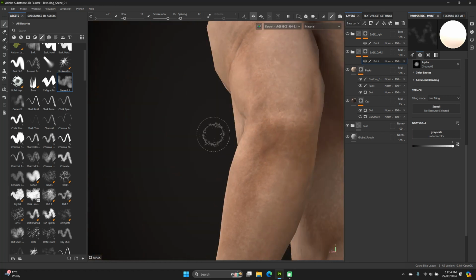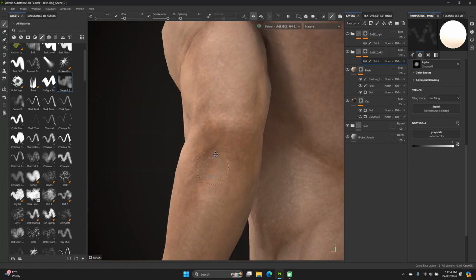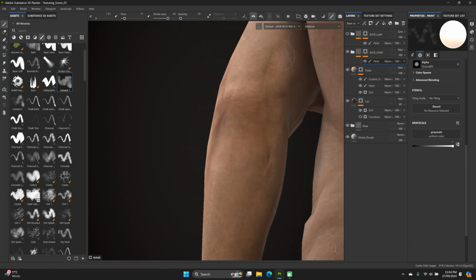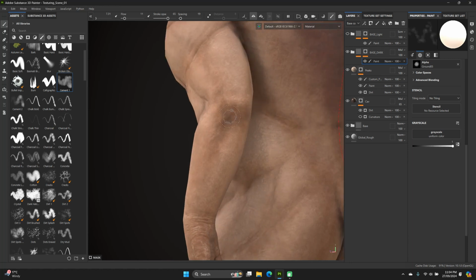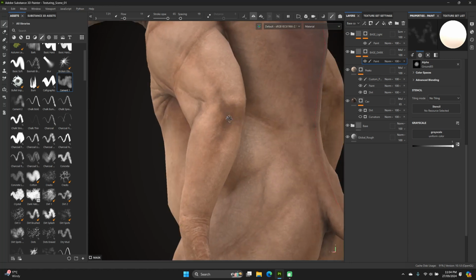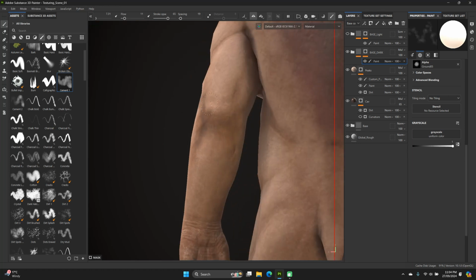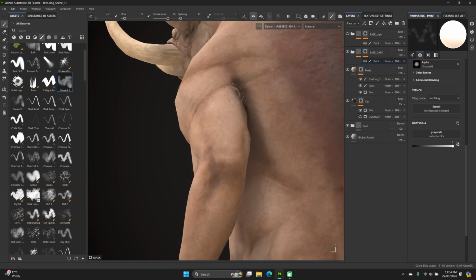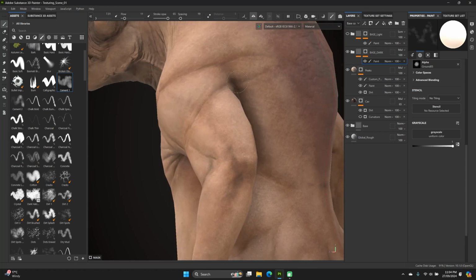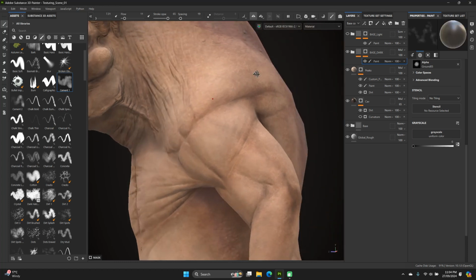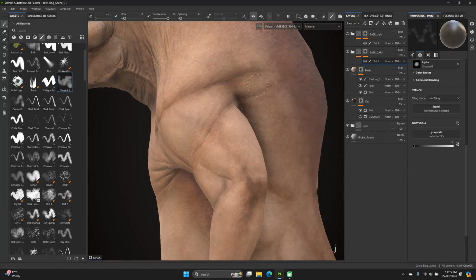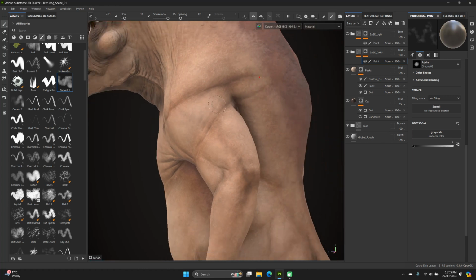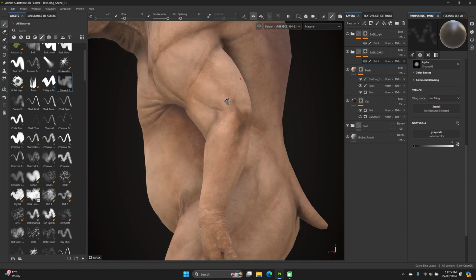I'll just add a little bit more around here. I think around the elbow, especially, probably should have a little bit more darkening. You can make these features pop a lot more. Come into here, add a little bit more around here. And I'll press X to shape that a little bit. Make sure I don't get any on the areas that I don't want that to be on.